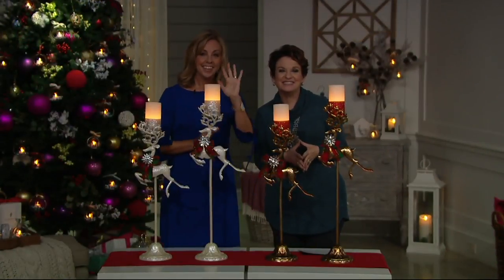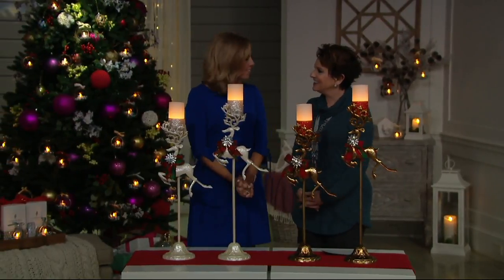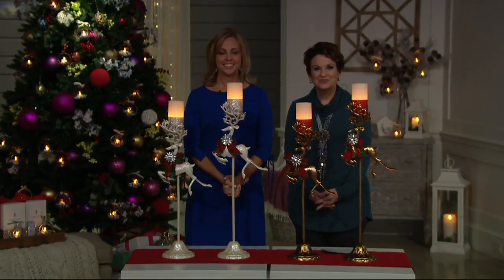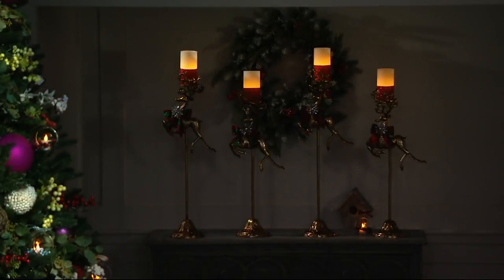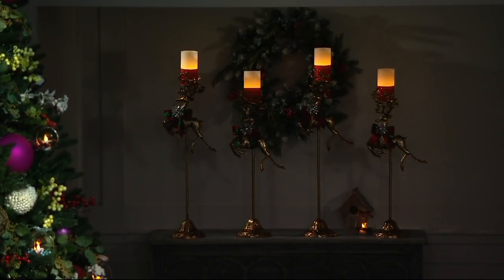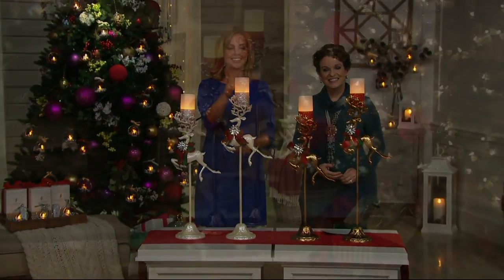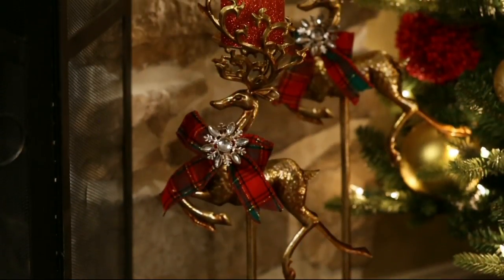It's Jane and Michelle — welcome to QVC! How are you all doing? We're wonderful. I'm doing fantastic. I have had the most wonderful weekend watching QVC, but I have had almost no sleep. But these are the greatest reindeer I think I've seen. Aren't they beautiful? Thank you so much. I just love them. I'm like you, Jane — I can't wait till these get to me. I just want to put them up. I don't care what time of year it is.